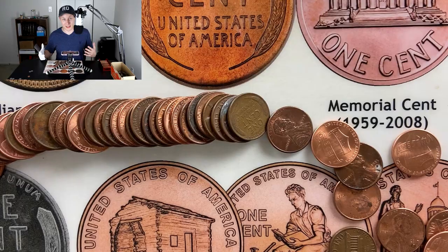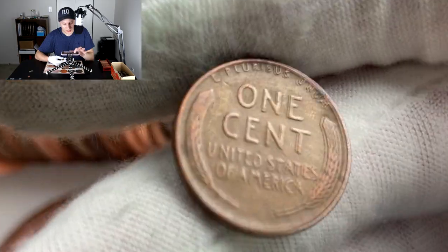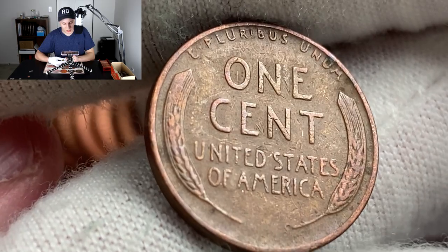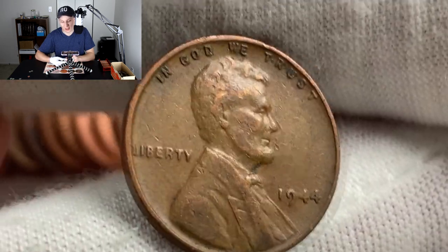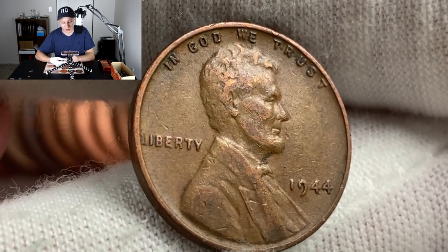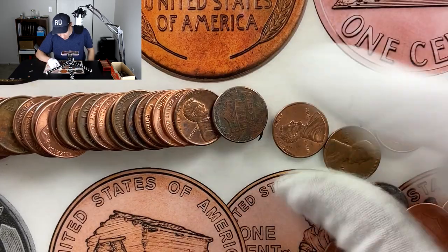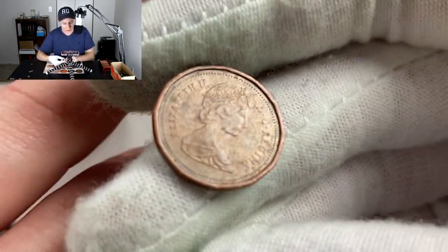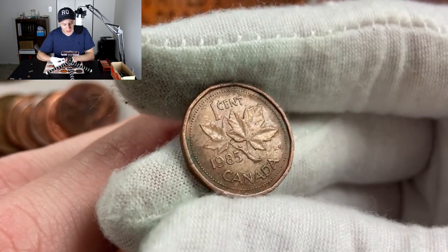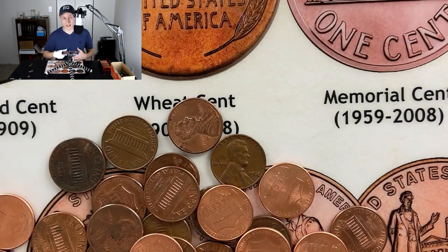I'll let you guys know if I find something good. Very next roll now, and we just hit a wheat penny about halfway through the roll. I can see a Canadian over here as well. Let's go ahead and zoom in — nice looking wheat penny right there. Let's go ahead and flip it over. 1944 — pretty common date, but nice to see wheat come out very early in the hunt. We are only on the second roll at this point. We do have that Canadian coming up here — it's a Queen Elizabeth, 1985. That is a copper penny right there. A lot of the Canadian coins that you find are copper as well, so be on the lookout for those.